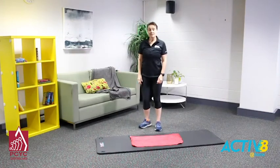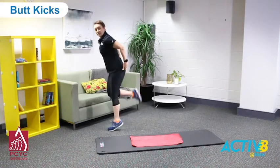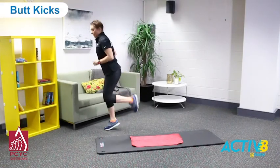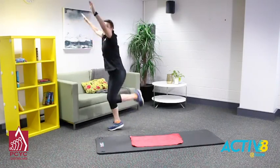And your cardio exercise this time, butt kicks. See if you can bring the heel all the way up to the butt. If you want a little bit more, use the arms.